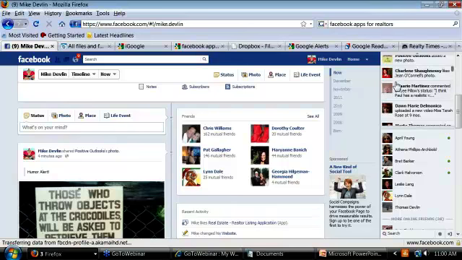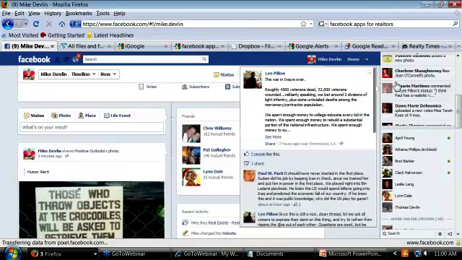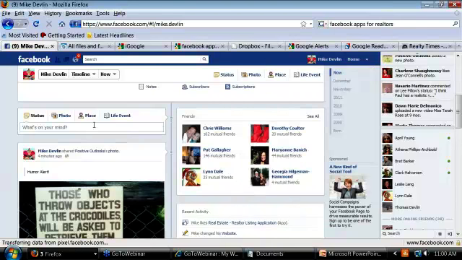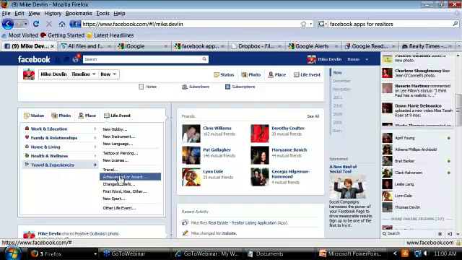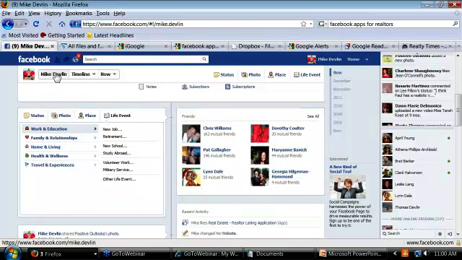Now, I can also do posts from here. I found it's easier for me to go to my main page, click on the list I want, and then post to that list. But from here, I can do a post and pick from the list who I want it to go to. I can add life events, things I think are important about me that I want people to know that aren't involving a post. If I click on this, it'll give me some examples: travel experiences, and all these different things. You could spend some time. Ever wanted to have an online resume? This could be one.